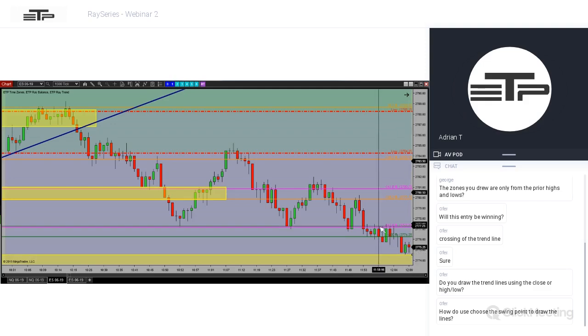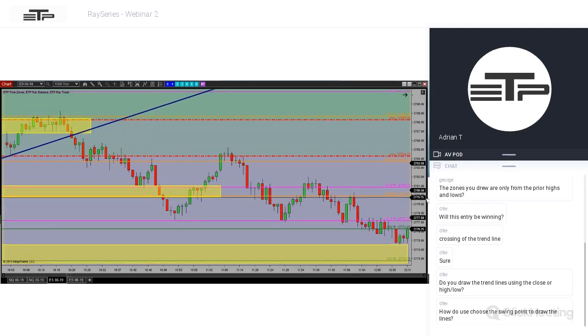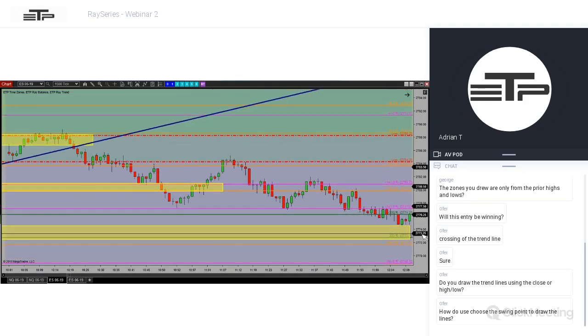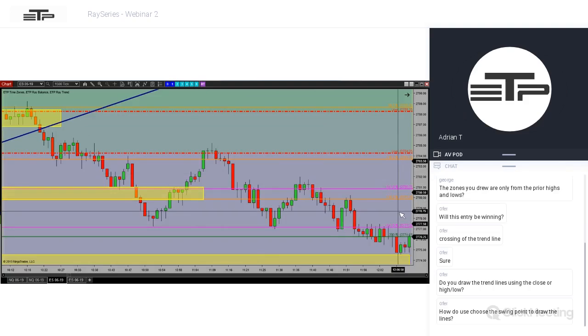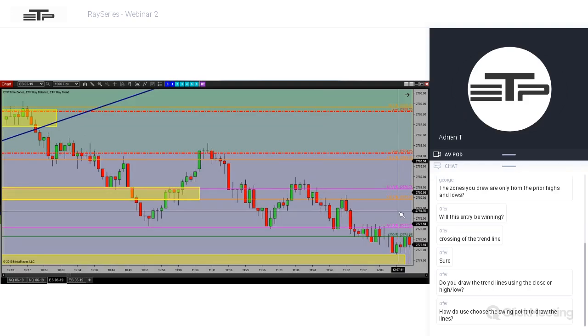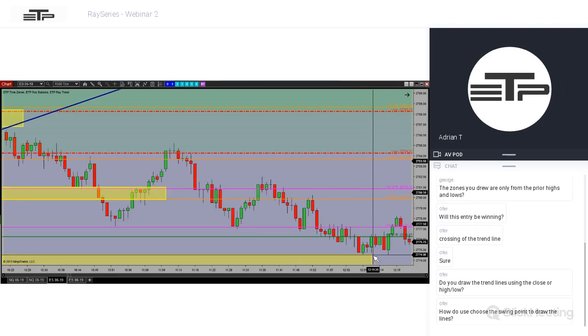Let's move this. Okay, so we have the structure level. Sorry about that, I moved the chart by mistake. So we have this structure level. It's got good fib confluence. It's got a negative 200%, the negative 238. Let's turn on a couple more days. No, that doesn't do anything. That doesn't do anything. No, okay. So that's all the confluence that we've got there. Price just nipped it.